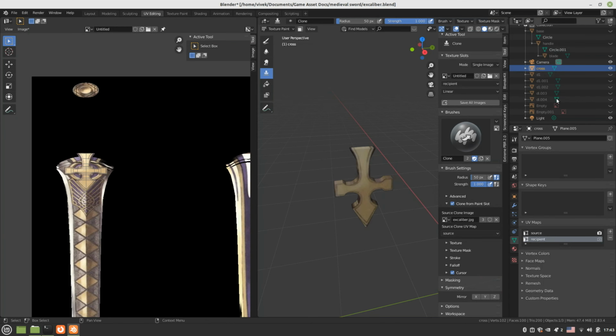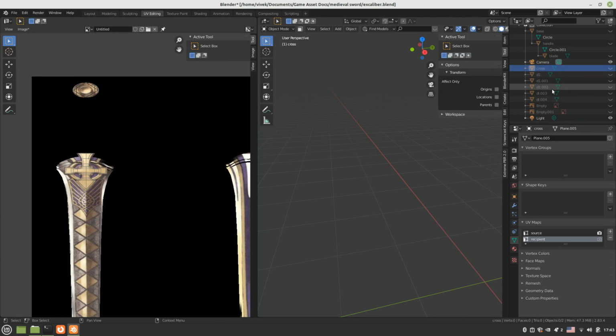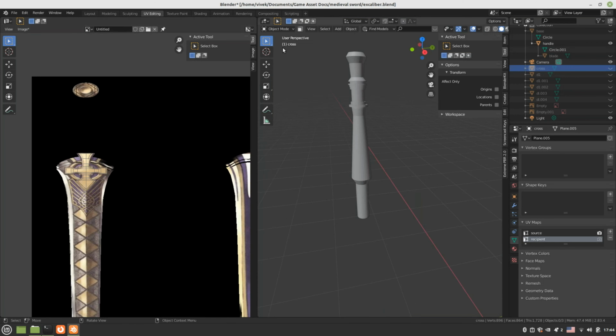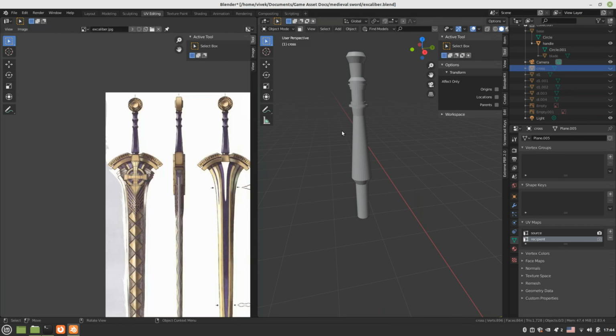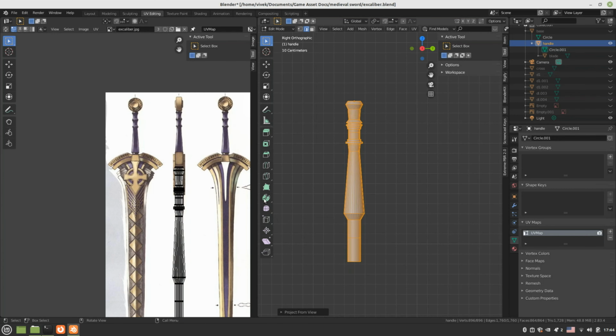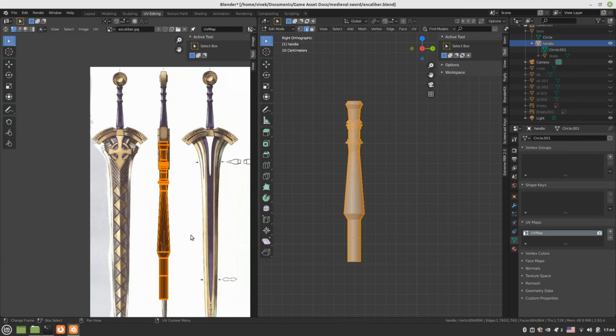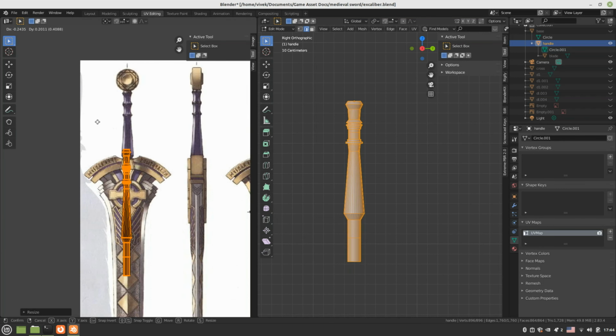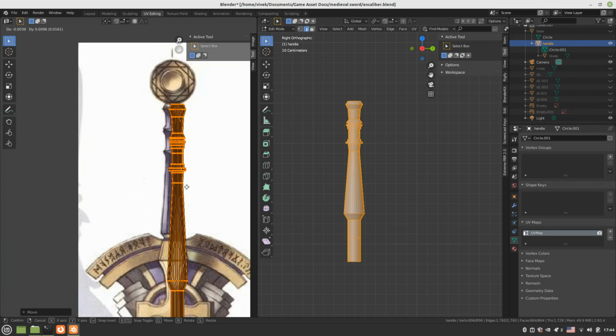Okay. No, it's okay. One last thing we need to do is the main handle. The handle, okay. So we go to UV editing, okay. Excalibur. Same project from view. Control A, Control S. Select, S scale. Grab. Grab. Scale it down.